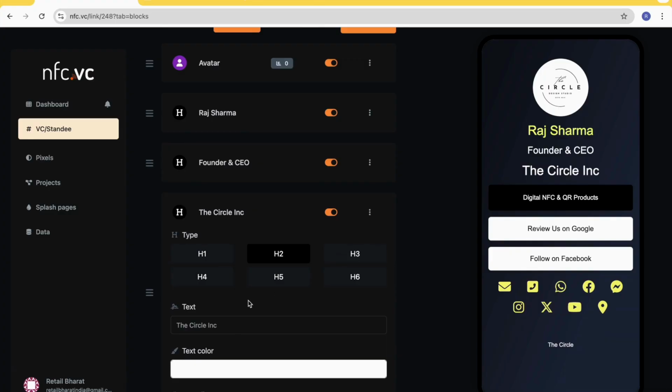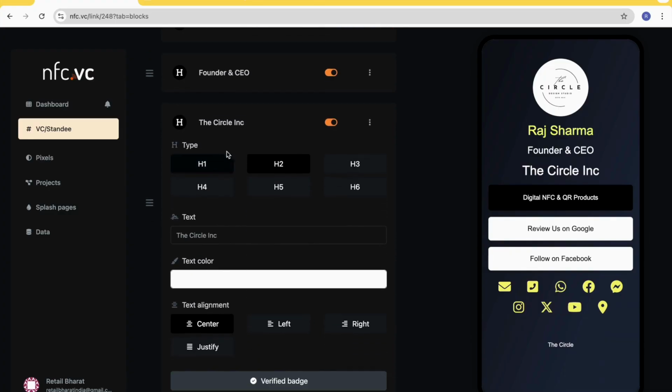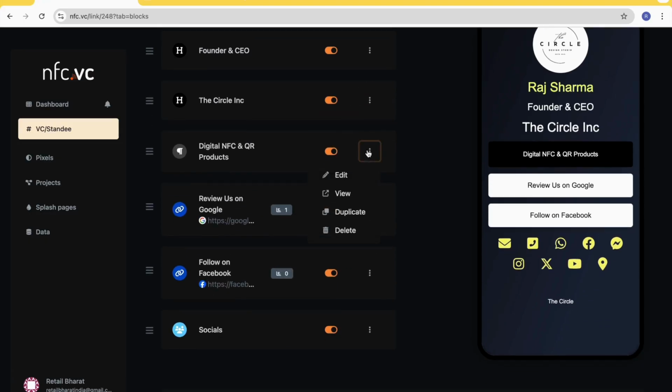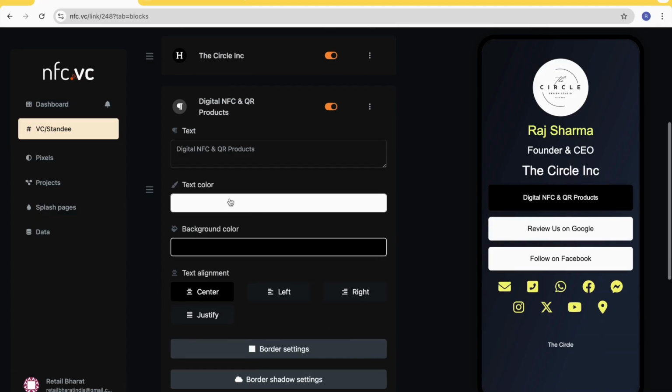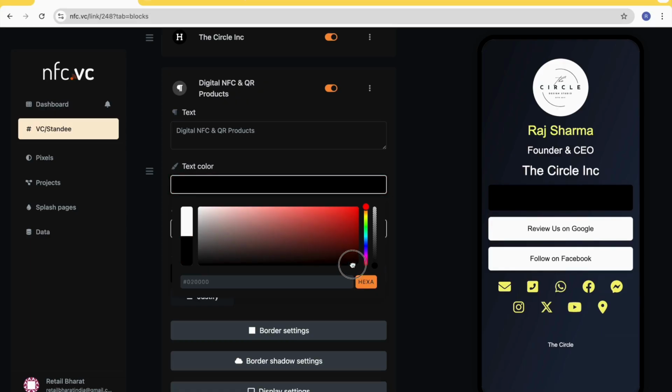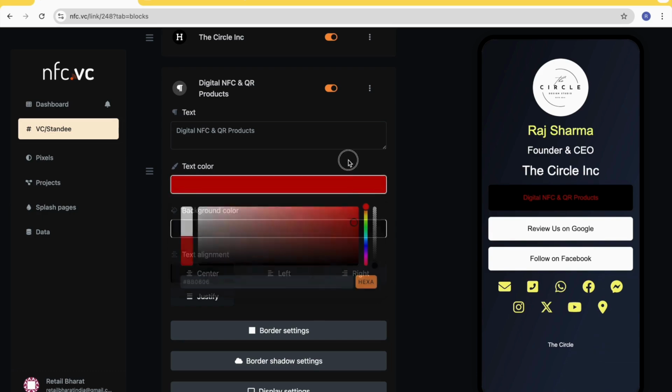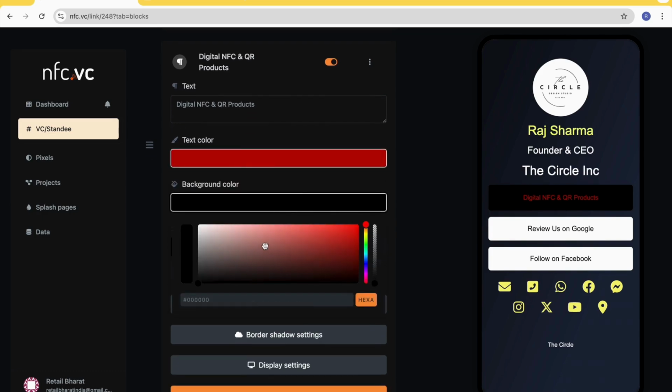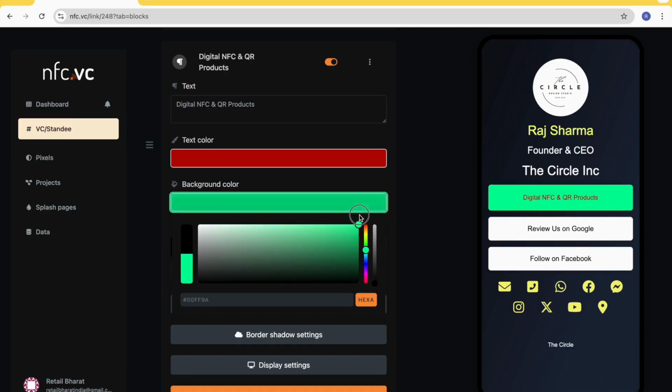Click on edit. You can tune the size. This paragraph. Click on edit. You can see the text color. I even want it to be lime. The background color I want to be lime. Boom.